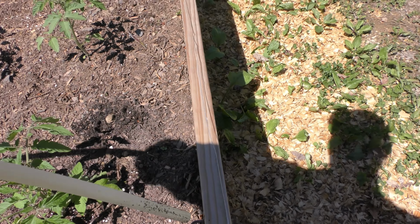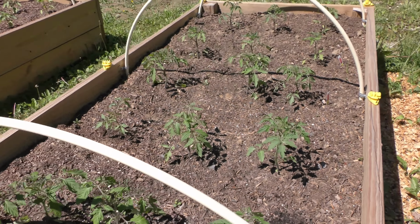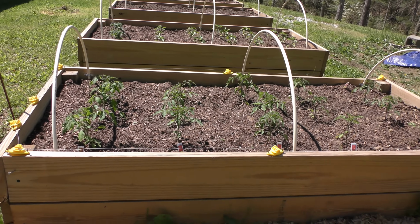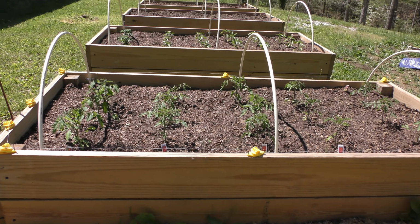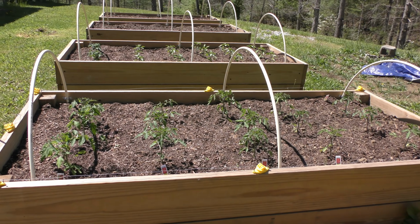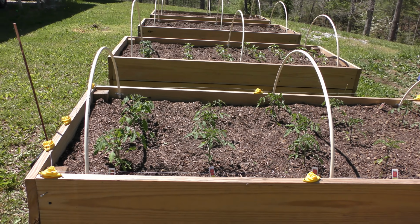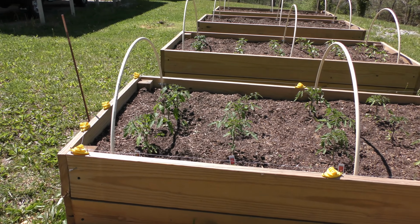You can move these out as needed, and that will allow me to put plastic over top of these, in case it's going to frost or a cold snap comes in the springtime. You can put plastic over those to make like a quick improvised greenhouse. You can also put netting over this to keep out birds and things. Like if you sow seed, you don't want birds to get in and dig those seeds up. So you can put netting over top of these. You can put plastic over top of these, like I said.